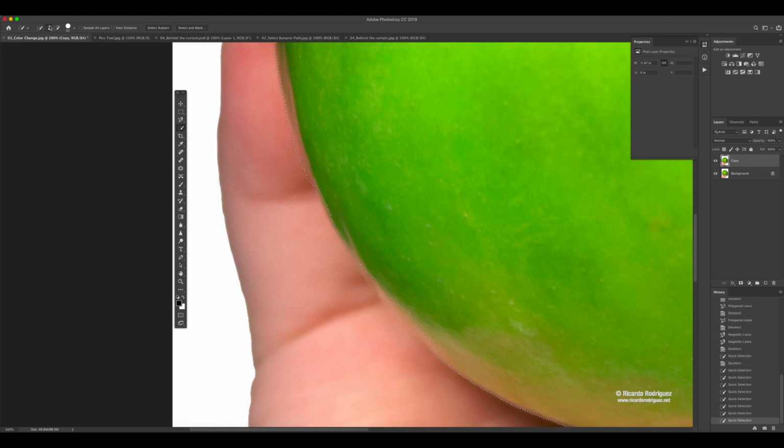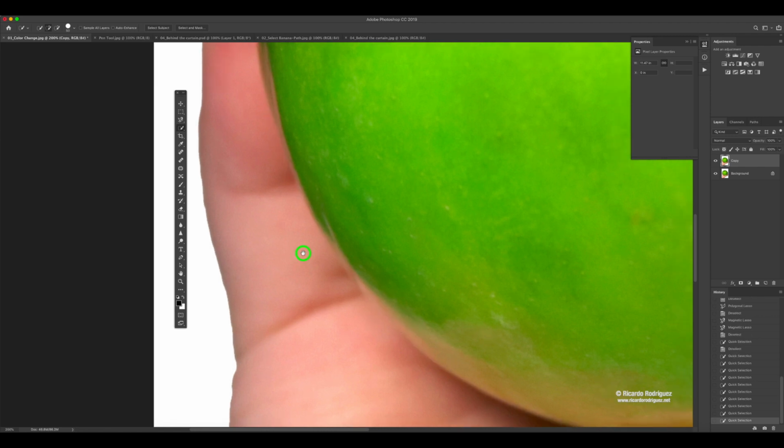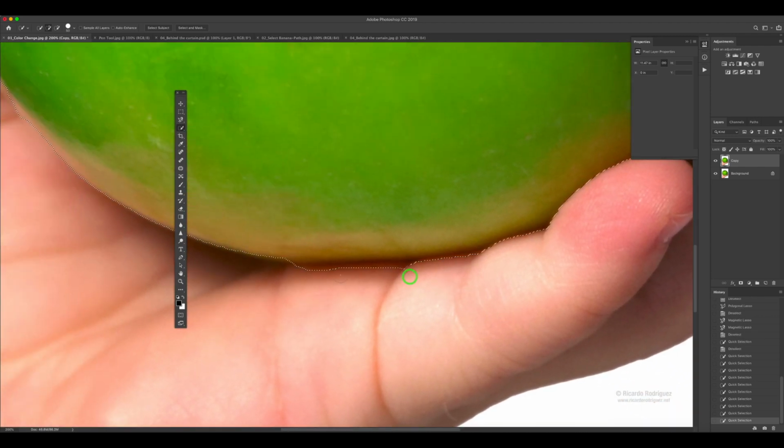Now you have to look up here where the toolbar is on the top. You have to make sure that you're on the plus right now. I'm in the middle one selected. Okay, you can actually have it by default be only minus or a new selection. So I'm right now having it on the plus, so I can keep adding to it. Okay, so I'm adding these mistakes that it did. Okay, and for example, let's say here I need a minus, so I press Option and then I subtract that part right here to make sure that it's not included.